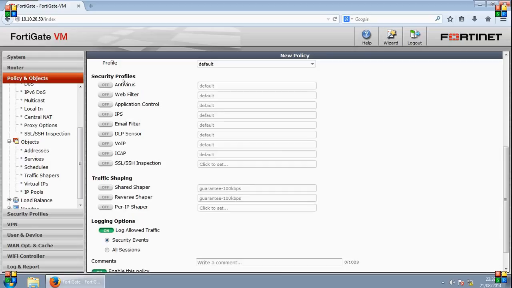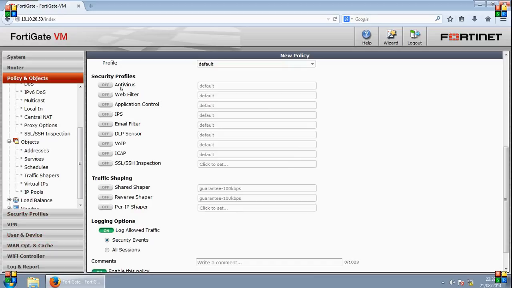For example, if we were allowing HTTP traffic for users browsing the web, then we may want to apply a web filter security policy to this policy. So we can turn on web filter if we are using the security policy for HTTP, HTTPS traffic for users browsing the web. And all these profiles are fully configured from within the security profile section here.